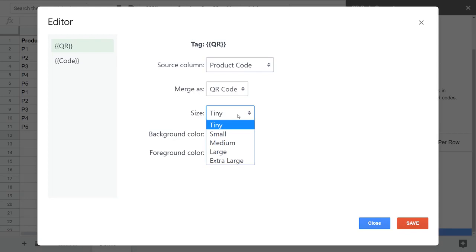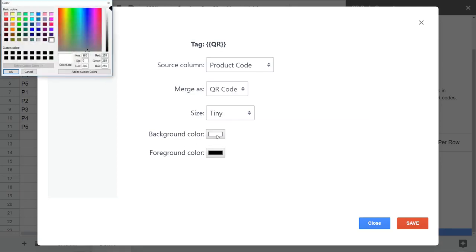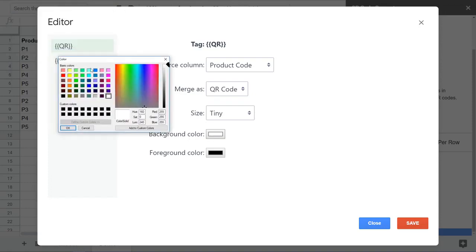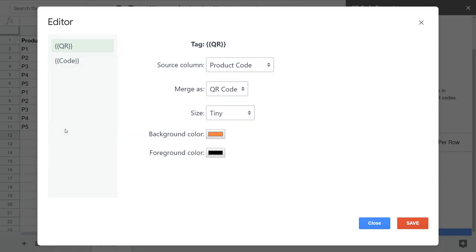One important thing here, if you wanna put 10 codes in the template, you need to make sure that you choose a tiny option here. Otherwise, the QR codes might be overlapping, and you will have to choose a different page size, something which is wider, or change orientation. And for example, as we changed the color for the page in the template, let's match it with the background color of the QR code.